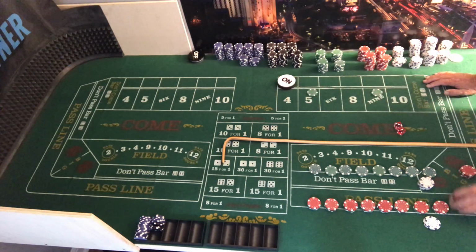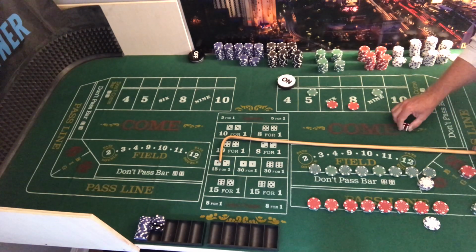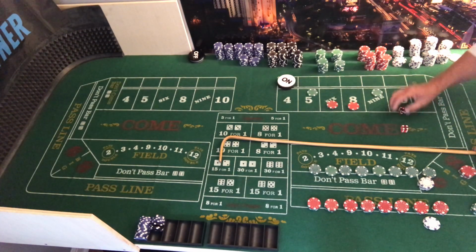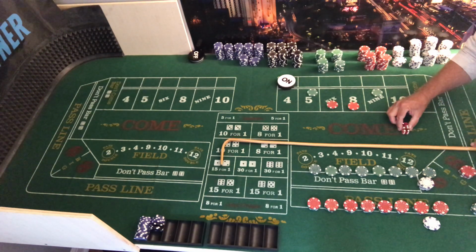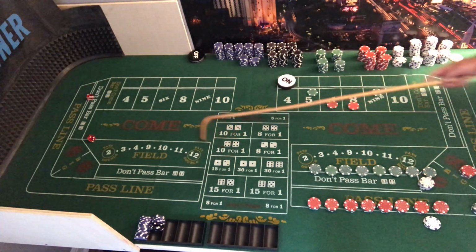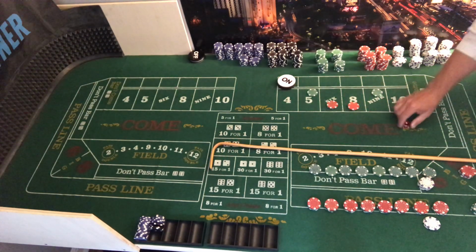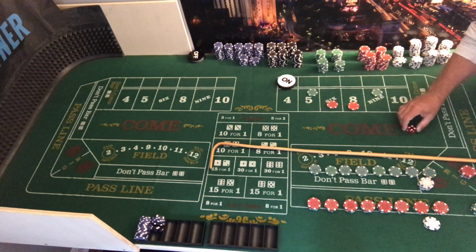Setting up that one. There we go. Takes me a little longer with the dice set, but I think it might be worth it. As long as I can get a good low roll here. I like a low roll. It makes up for a bouncy table. Craps 3. Craps 3. No help.